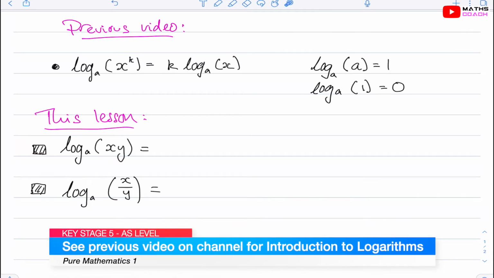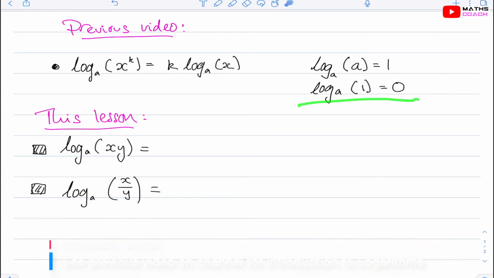In the previous video we saw what happens to log of a powered term. So here log of x to the power k is the same as k times the log of x. So we can see that the power k can be brought down to the front and multiplied at the front, so you get k times the log of x to base a. We also looked at if you do log of a to the same base, then the answer will always be 1. And if you do log of 1 to base a, then the answer is always 0. So in other words, log of 1 will be 0 to any base.